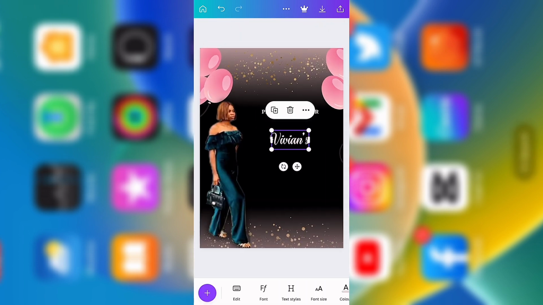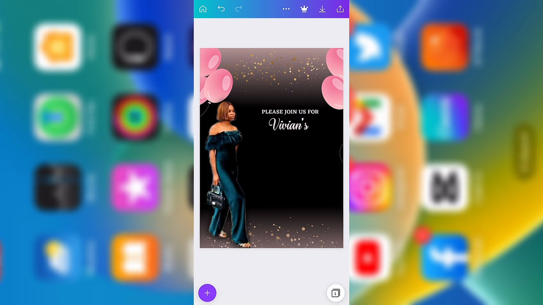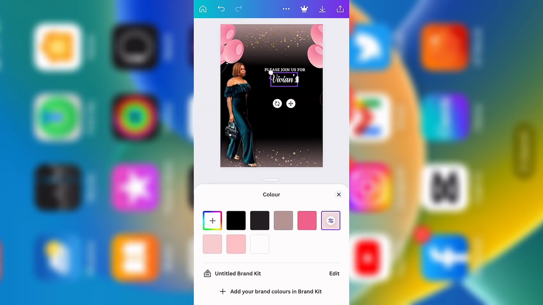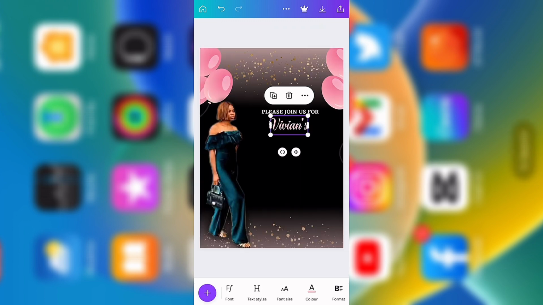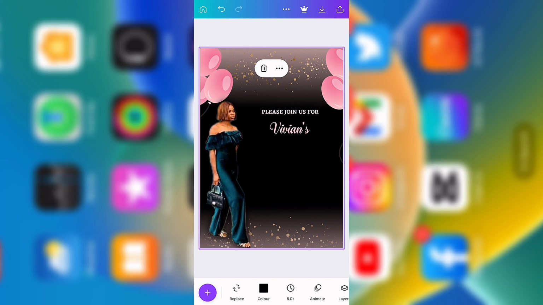If your name is Ifeanyi, if your name is whatever name you bear, or whichever person you are making the card for, you just type in the person's name. And I did that, and I'm just trying to reduce it or place it very well. Guys, from the top of your brain, you know the size you want your text to be, so just drag it. Now I'm just going to change the color to that same pink that I used, that strawberry. I'm going to move it a little bit downwards, and there I have it.